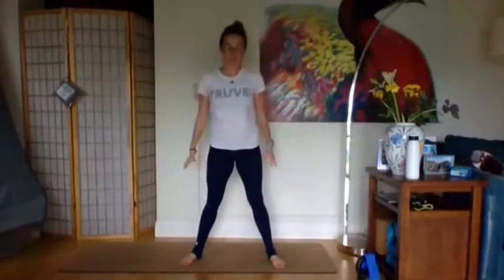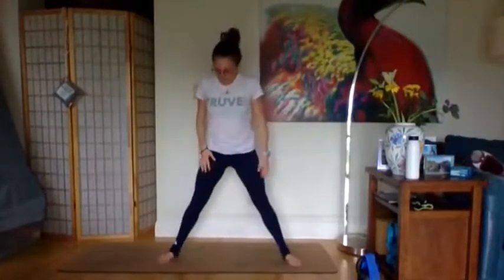As always, arms can do whatever you want. If you just want them to hang out, they can hang out. If you want them to be active, move them a bit. Using that exhale breath to push through the heels. You've got 3 more. 1 more.